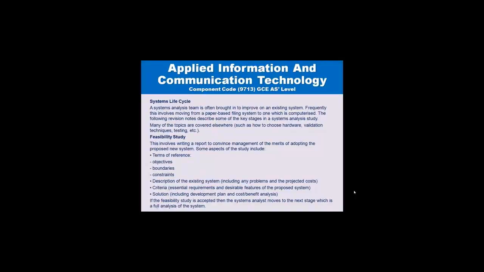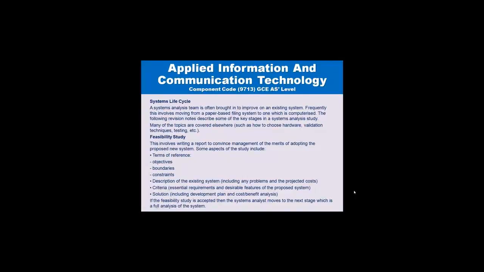Then constraints means one entry point, one exit point, and all the constraints. Let's suppose this is a logical constraint: if I get the money, or if I do not get the money, the module will be deleted, or the expiry date will be this, or the evaluation date will be this, or the new system will be up in these days. This is basically the feasibility study constraints, and something like the costing, budgeting, vendor cost, hardware cost, installation cost. Everything is included in here. Then you can see the description of the existing system, including any problems and the projected costs.